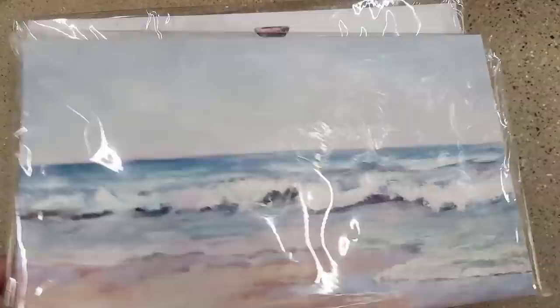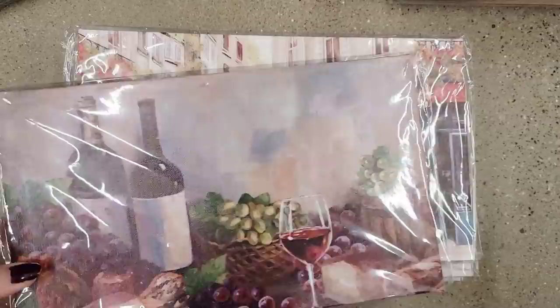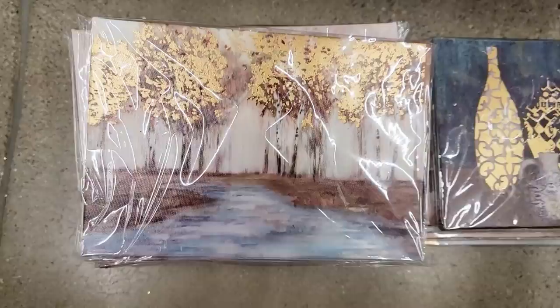And then if you do take the canvas off of the wood frame, you can use that wood for something else. You can stack maybe 3 or 4 on top of each other and do some kind of shadow box. Add some fairy lights and some little figurines. Do a fall scene, Christmas scene. Just so many different ways to use these items.